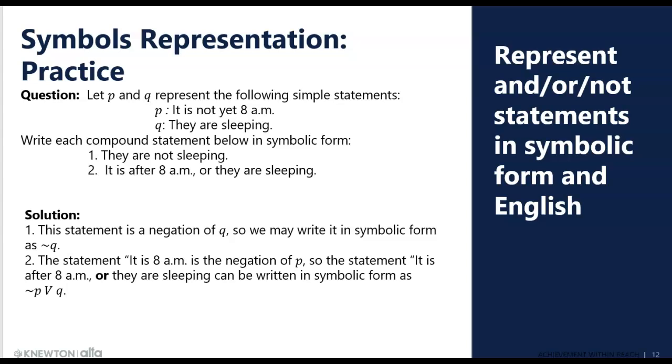Okay, now let's take a look at another example. Again, they did use the not as part of this statement here, not yet 8 a.m. I would have said it is past 8 a.m. or something and then made it not P, but the text seems to be doing it this way. And Q is they are sleeping. So what if I want to write they are not sleeping? Well, which statement is that? That's statement Q. And this has a not and this does not, so this must be not Q.